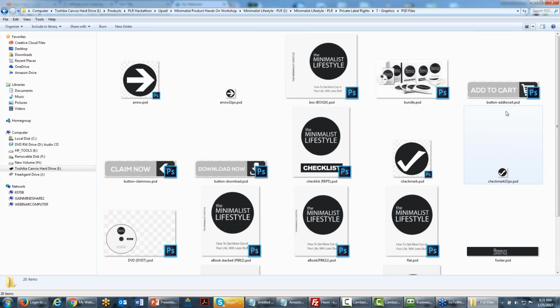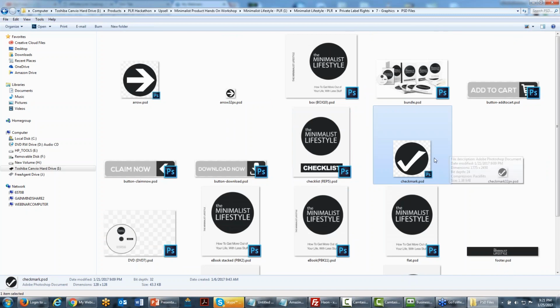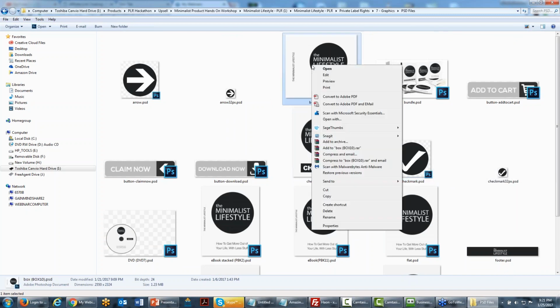So one of the things we want to do is see what it is that the vendor gave us. So let's take a look. One of the first things we're going to do is take a look at the box, right? Let's take a look at the box to see what it is that we can actually change.